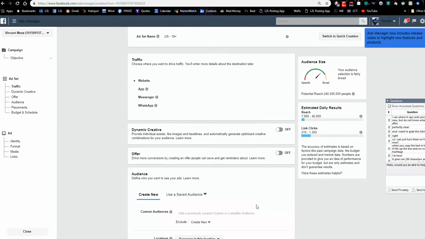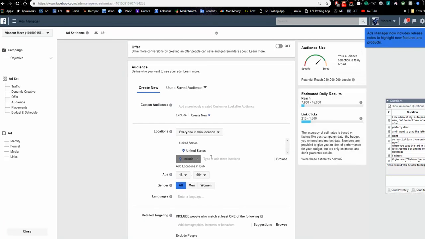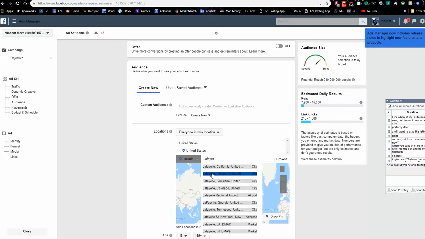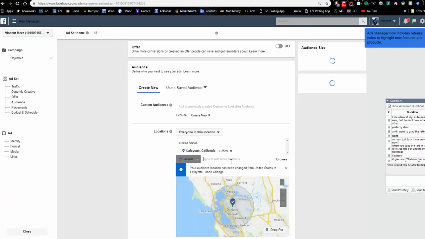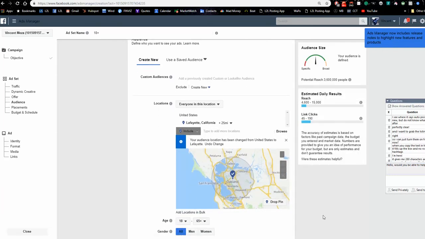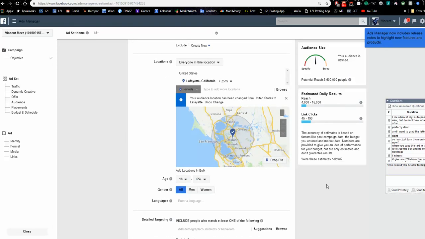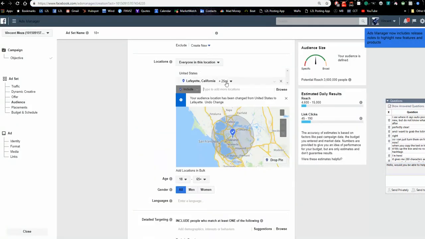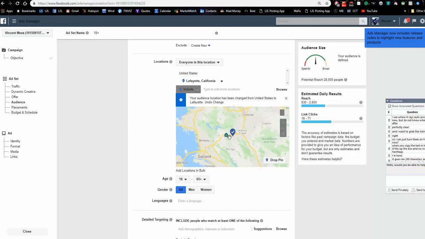We want to do our audience, and this is where it really becomes important. This ad, that page says Lafayette, California. Notice that there's a little ring here, and Facebook is saying, hey, we'll show this to people who live in San Francisco. But the page only talks about Lafayette, so that doesn't make much sense for people to see it in San Francisco. So you click this little arrow, and you say current city only. This means the ad's only going to show here. And in this case, I only want it for people who live in Lafayette to see it.